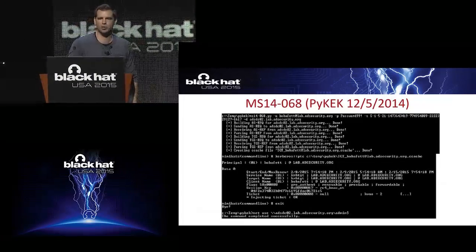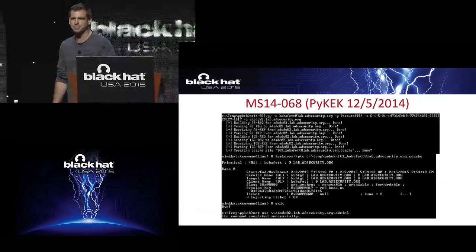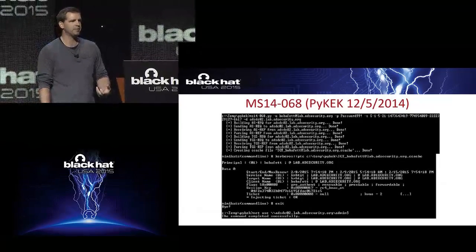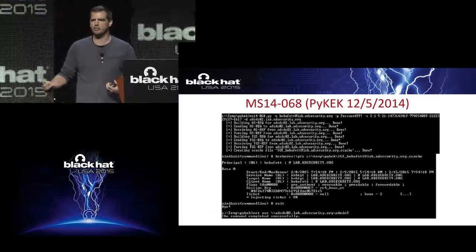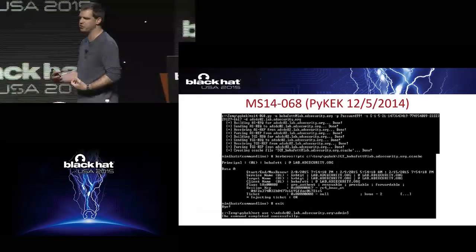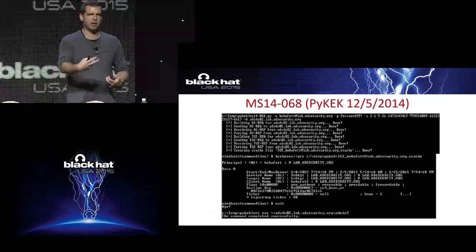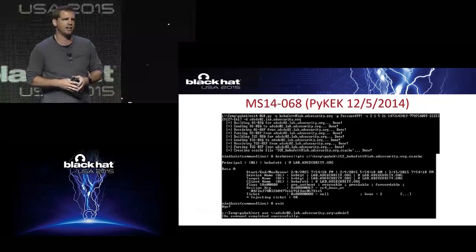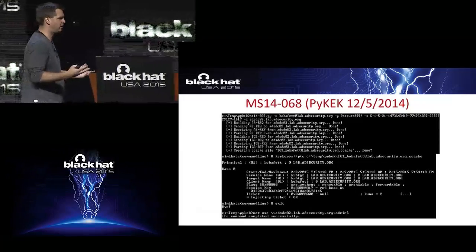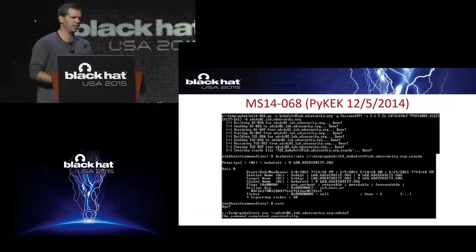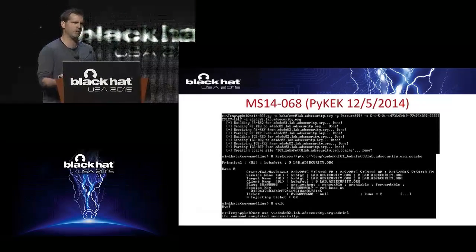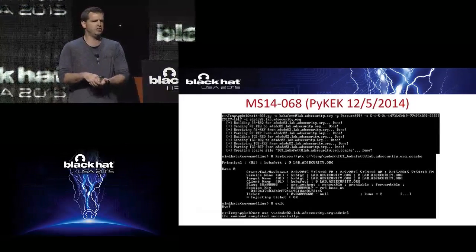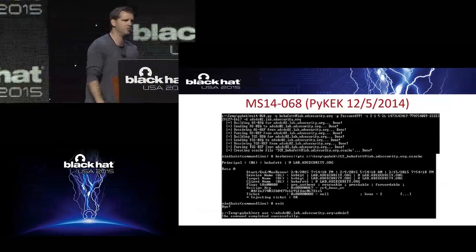It's a Python script in order to exploit this vulnerability. The way it works is it requests a TGT with no PAC. Once it gets that, it creates a forged PAC signed with the user's password data. Then that TGT and that forged PAC is sent as an authenticator. The DC looks at it and goes, oh, okay, so you're requesting a service ticket with no PAC, and you have a TGT with no PAC, but you have an authenticator. You know what? I'm just going to take this authenticator, put it into a new TGT. That's the PAC. There you go. Golden ticket accomplished.